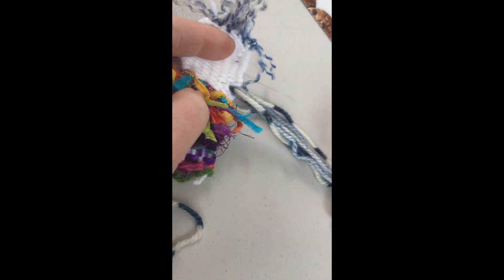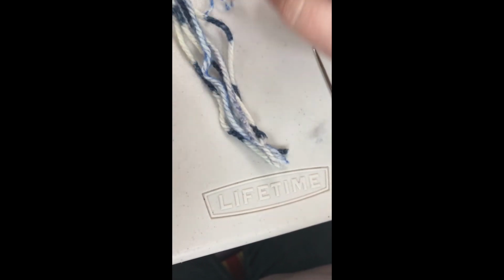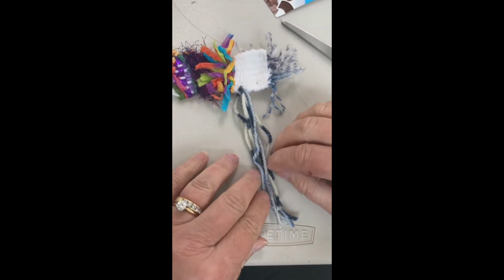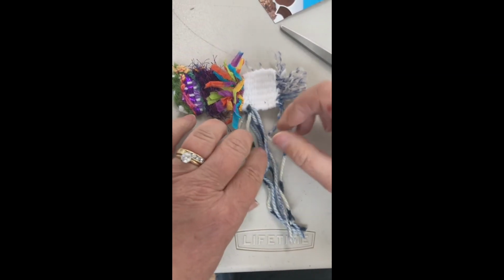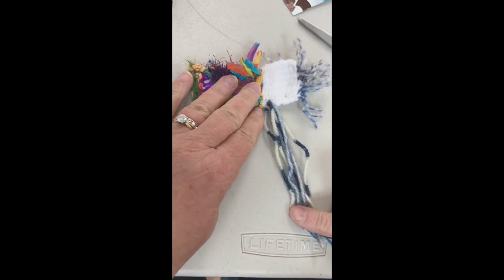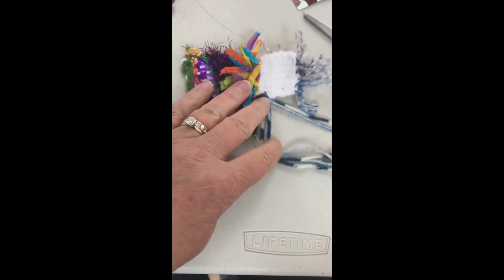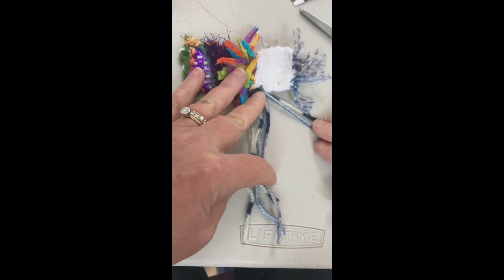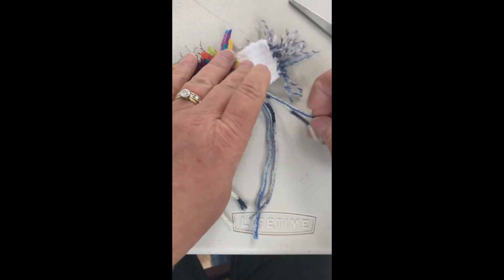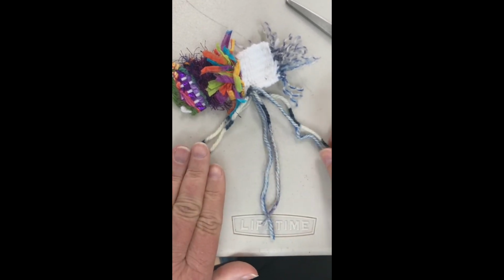Then I bring them out and I line up all the ends. Now if you've done a braid, you know what to do now. If you've never done a braid, I'm going to show you what to do now. You separate this out. We started with 3. Because it's bent over, we now have 6. So you want to separate it out into 2, 2, and 2, so you have equal amounts. So we have 2 here, 2 in the middle, and 2 over here.